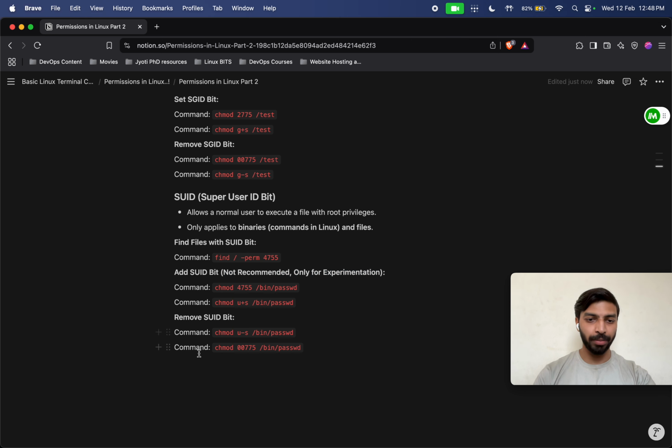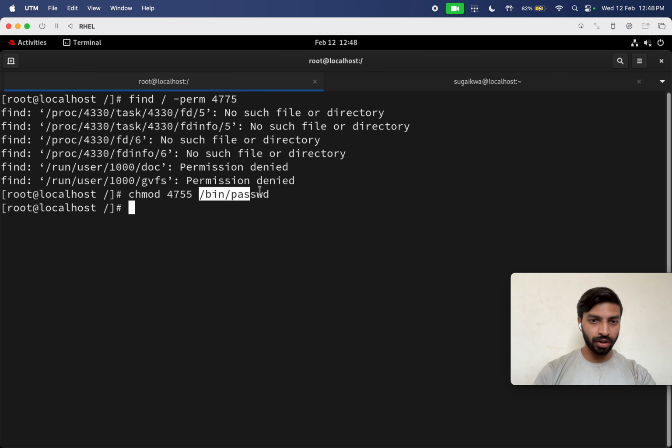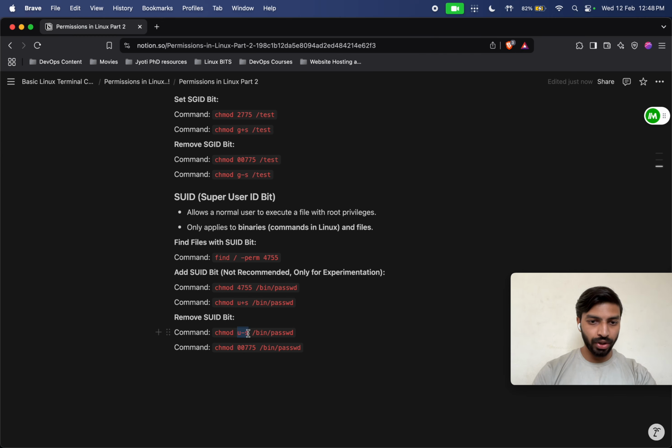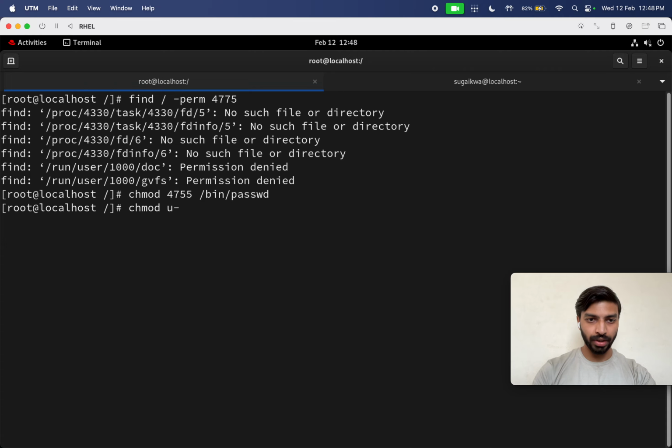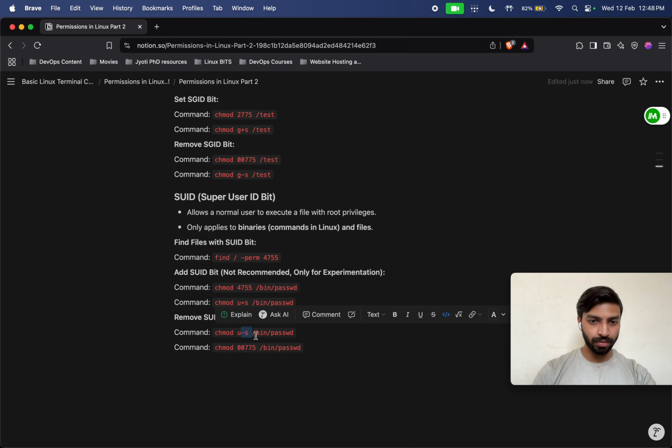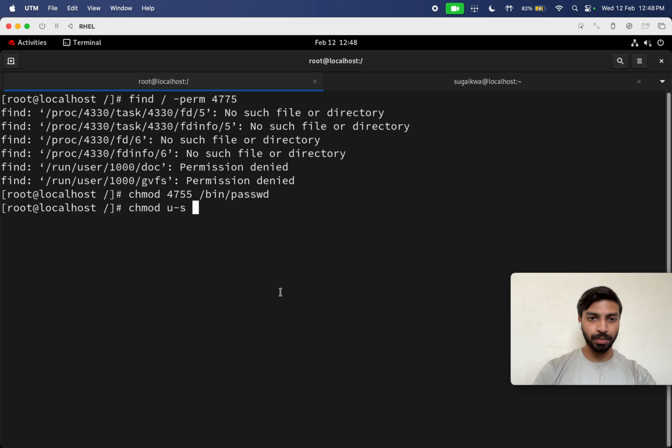It's just for experimentation, but it's not recommended at all. Only for experimentation, we can also remove the SUID bit from the particular binary file. So chmod, and we can say u-s /bin/passwd.